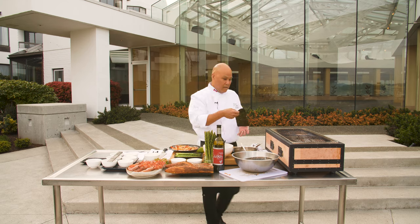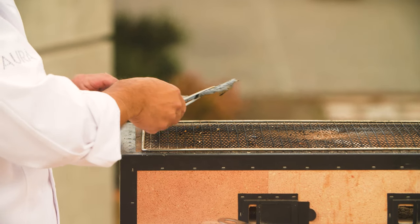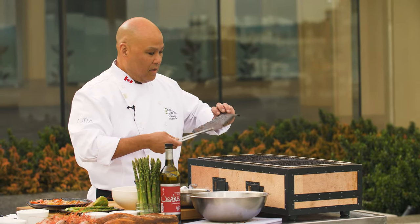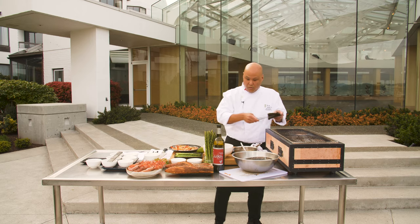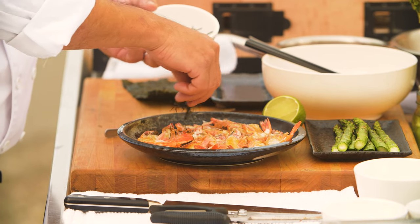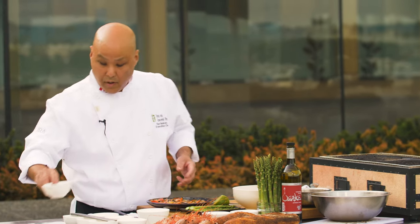And then the nori, we use a little bit of nori just to sort of bring up the little bit of the ocean flavor. It kind of brings another level of depth to the sweetness of the prawn. And just sort of crisp it up a little bit. Not so much heating it, but just sort of refreshing it over the coals. And you see I've julienned it into a fine slice. We just sort of sprinkle that over. Again, it's very mild and subtle, but it adds a nice depth of flavor to the prawn.